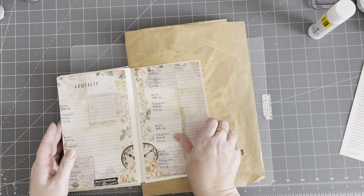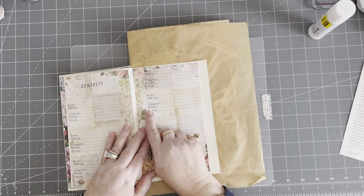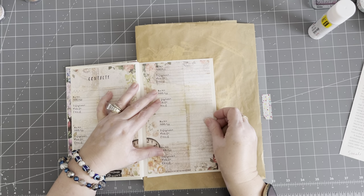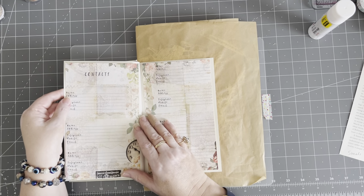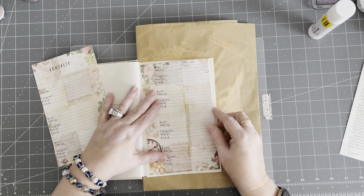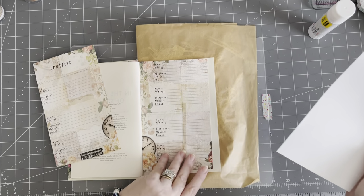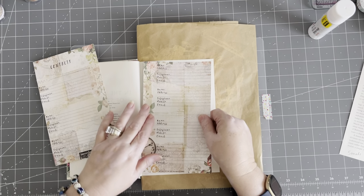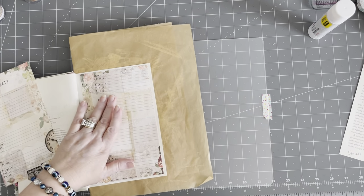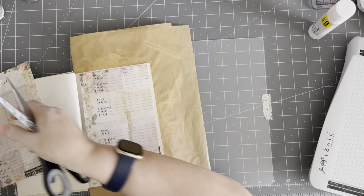I used to like to stick this page right, get glue on it and stick it right in there, but I found that it made it harder to open and close the book, so I don't do that anymore. So that's why I'm leaving a gap now. I never used to leave a gap, but I really think it's important that I do that. Okay, so let me glue this one in first. Yep, I knew there was a page under there. It didn't look right.